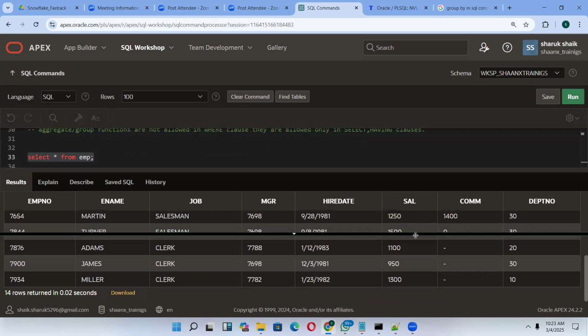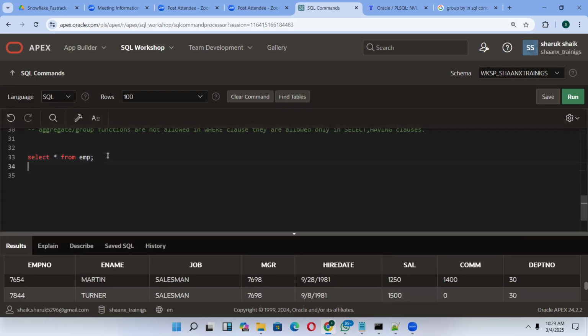Now, for example, guys, I want the sum of salaries. Guys, please listen very carefully. I want the sum of salaries of each group, in each department.